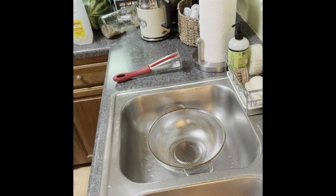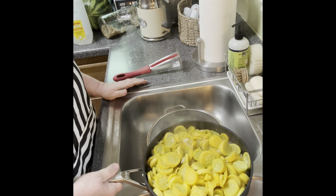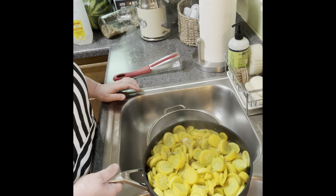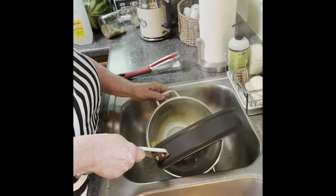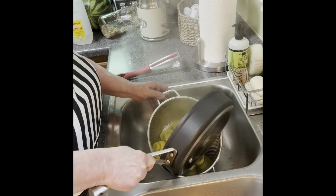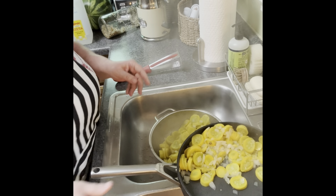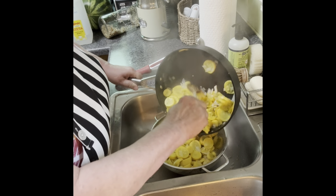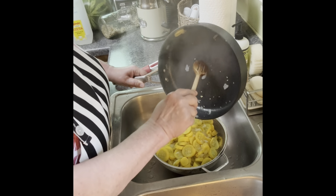Okay, our squash are done. I covered these with a lid, and it took about 25 minutes, I guess, to get them soft. I put, like I told you, a half a cup of water, but they're going to release a lot of water. So you need to put them in your little strainer, your little colander. They're just steamed until they're nice and soft.